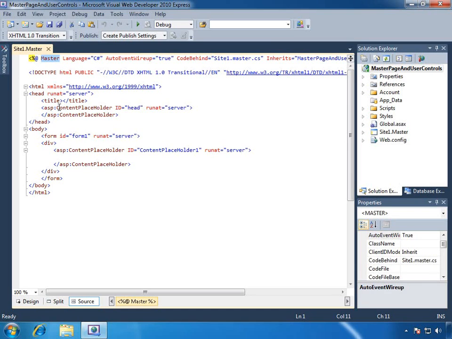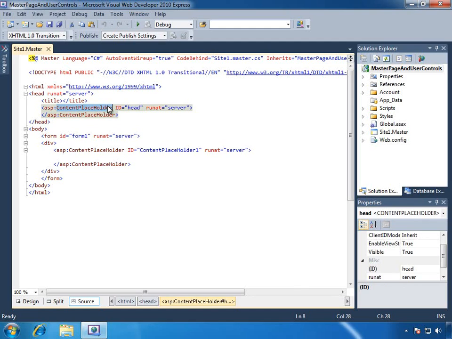The second difference is this control called a content placeholder. This is the region that's going to have some type of content that a content page is going to supply. This has an ID of head, so whenever we create a content page, we're going to have another control called a content control, and it's going to reference this ID here. So we have one in the head of the page, which is called head, and then we have one in the body that is inside of a div element. It has an ID of ContentPlaceHolder1. We'll change this just to be a little bit easier to remember, and we'll just call this content.